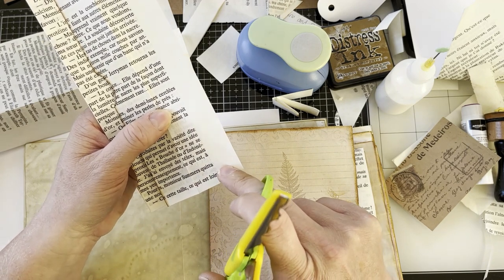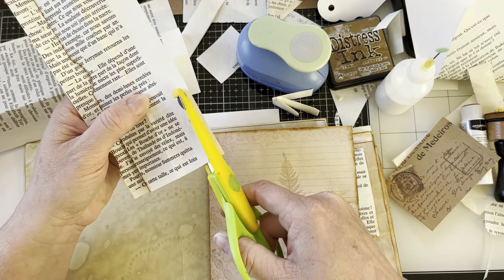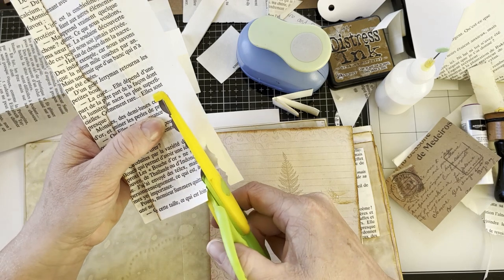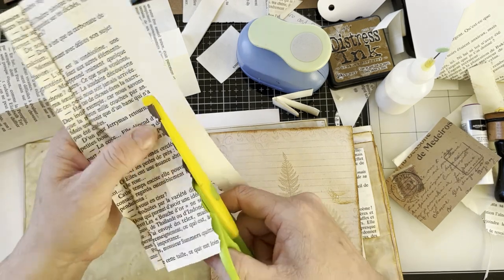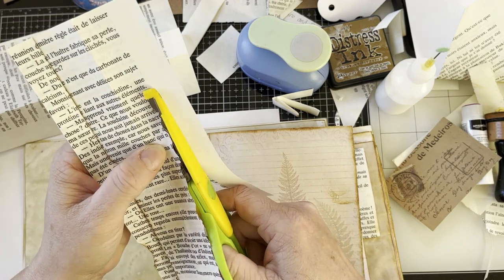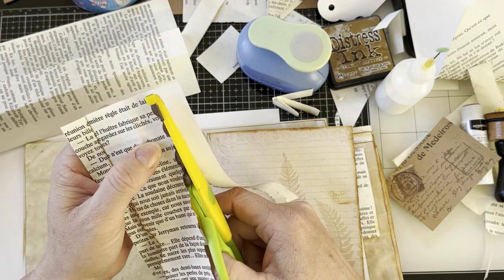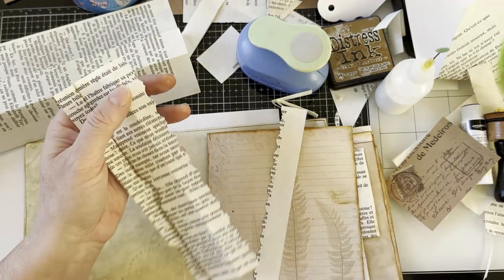Okay, I won't make this on the border. I choose to go at the end of the text. This is my preference, but it is up to you to do what you want, what you prefer.